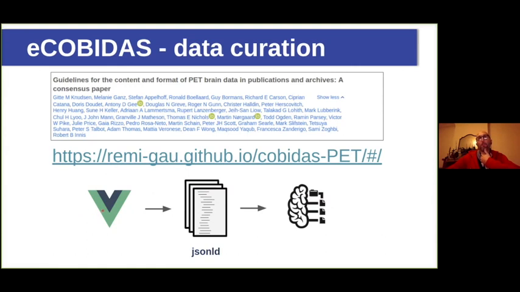One potential thing that can be done with this is that when you acquire data, you just use the app directly to say, okay, I've had that many blood samples during my PET experiment, for example, and this can then output, once again, a JSON-LD file that you can then use to create some of the elements of a BIDS data set. So this is another way to make it easier, from the very beginning, to make sure that your data set has been curated properly, and you, once again, remove potential mistakes and human errors from the pipeline.